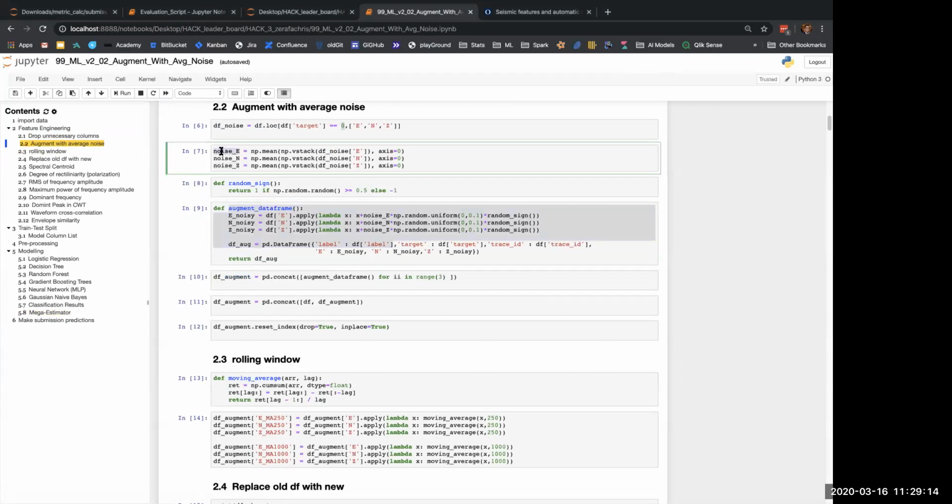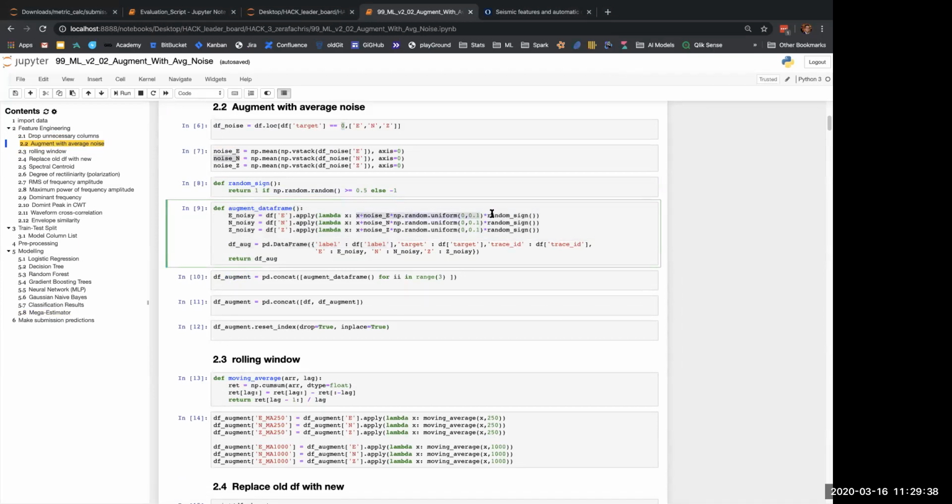First I calculate the average noise on the E, the N, and the Z. Then I just return a random sign, positive or negative, basically multiplied by 1 or minus 1. So, should I add or subtract this noise? Just to literally add the noise.